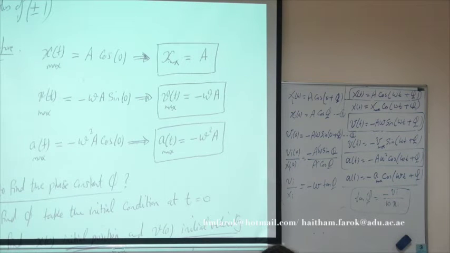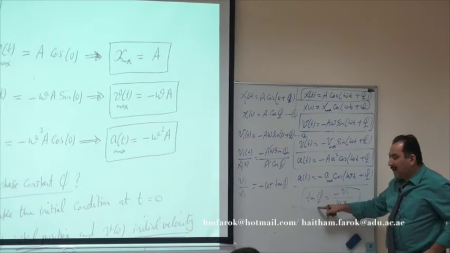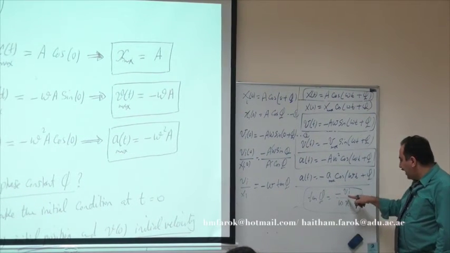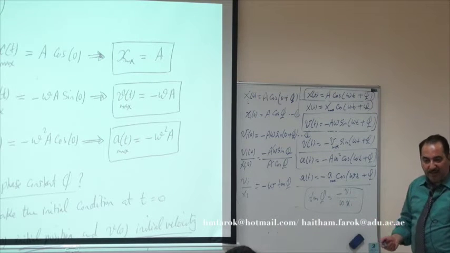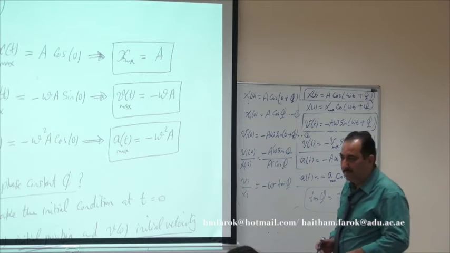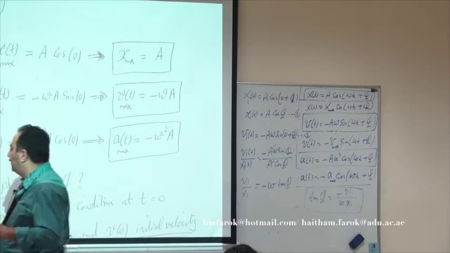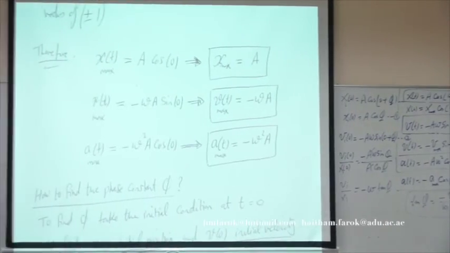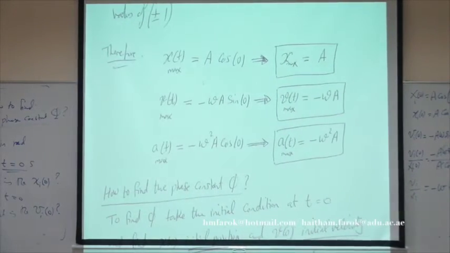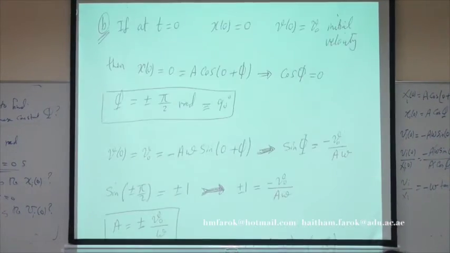The sign is not from the direction? No, this is for the angle, tan. But the sign here is in the v and in the x, because v and x have signs, positive or negative. So put the values with the sign. I hope this is an easier way to find phi. So all you have to do is find x initial, v initial, and omega, and this is your formula. But this formula is not given. This is a conclusion. Any formula which we conclude, you are responsible for.